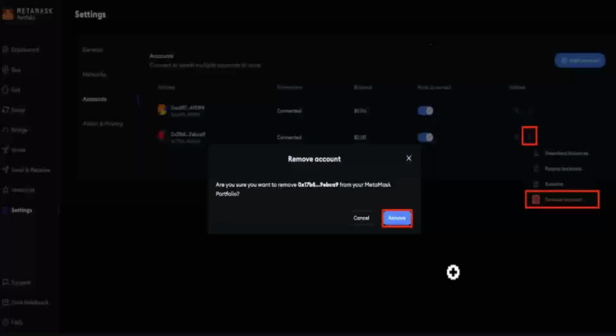On the other field, you need to go ahead and press the arrow icon located next to the account, and if you're sure about deleting your account, click on remove, and then you'll be able to see this sort of interface. So if you're sure about it, press the remove button and confirm the deletion, and you'll have successfully deleted your Metamask account. So in this way, you can delete your Metamask account.